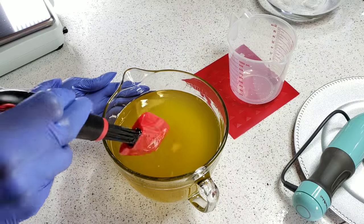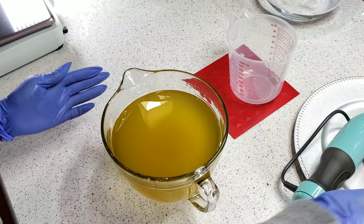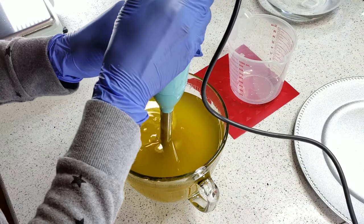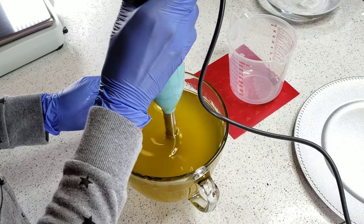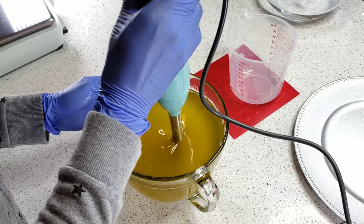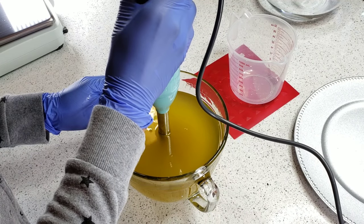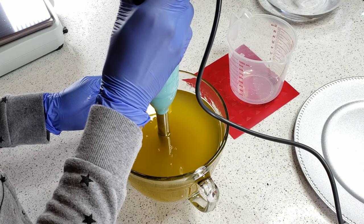So the next thing I want to do right now is to go in with my stick blender. And you want to take note that there will be some kind of air bubbles. So you want to tap your stick blender to get those air bubbles out before you start your mixture. Just get those air bubbles.